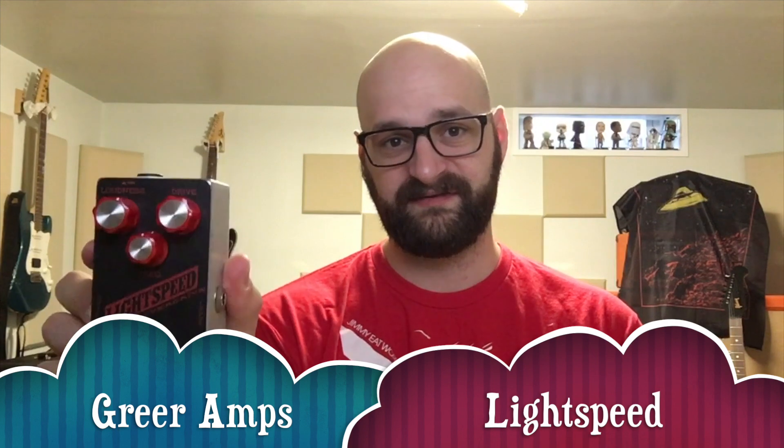Next up is a pedal I got in my P&W days — it came highly recommended from a friend and it totally delivers. The only reason it's not on my board is it's a little bigger and the way I had things laid out, I don't know. But I love this pedal, so maybe after I'm done reviewing everything I'll change my board up. I highly recommend it — nice OD with a lot of options for just three knobs: loudness, drive, and frequency. I did do a demo on it — fantastic pedal.